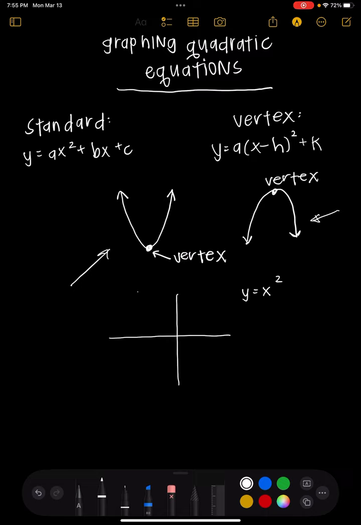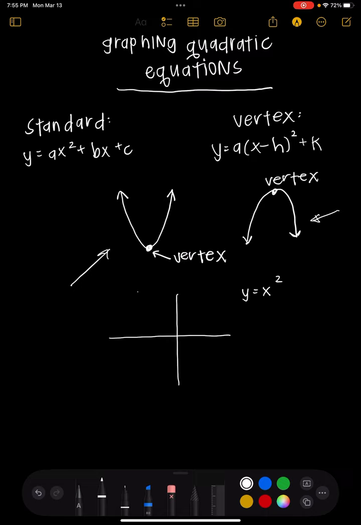And I also labeled the vertex on both of these. So the vertex is just where it changes from increasing to decreasing or decreasing to increasing. And that's kind of the way we're going to move these graphs around. So this whole lesson, we're going to kind of start with a regular x squared graph, which I'll graph soon. But then we can shift it up, down, left, right. We can make it skinnier. We can make it fatter. We can do a bunch of things to it.